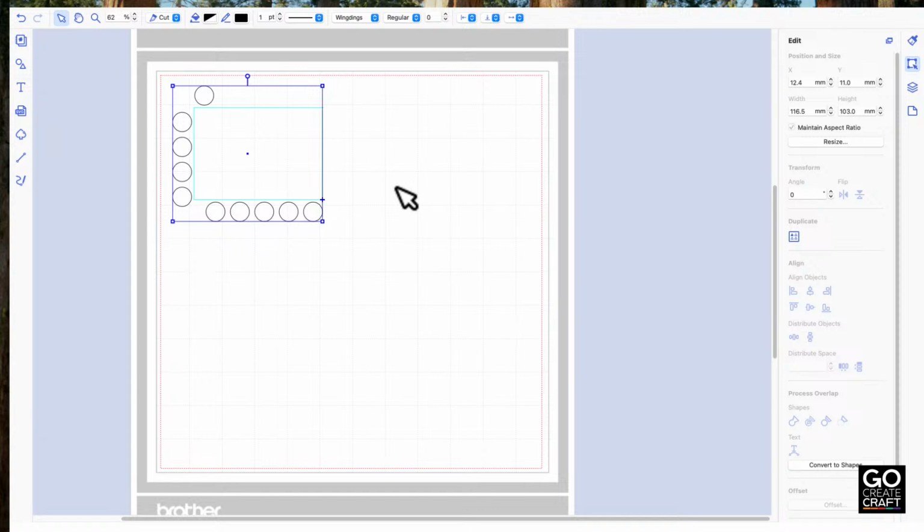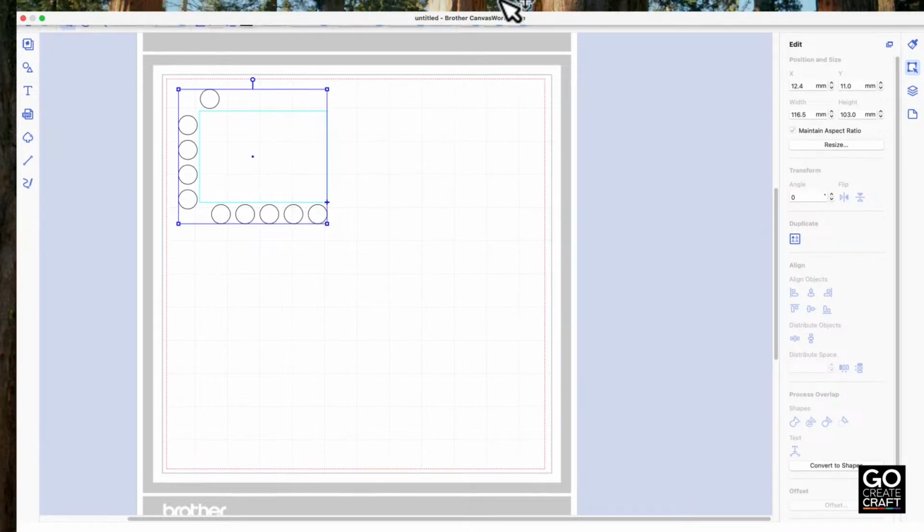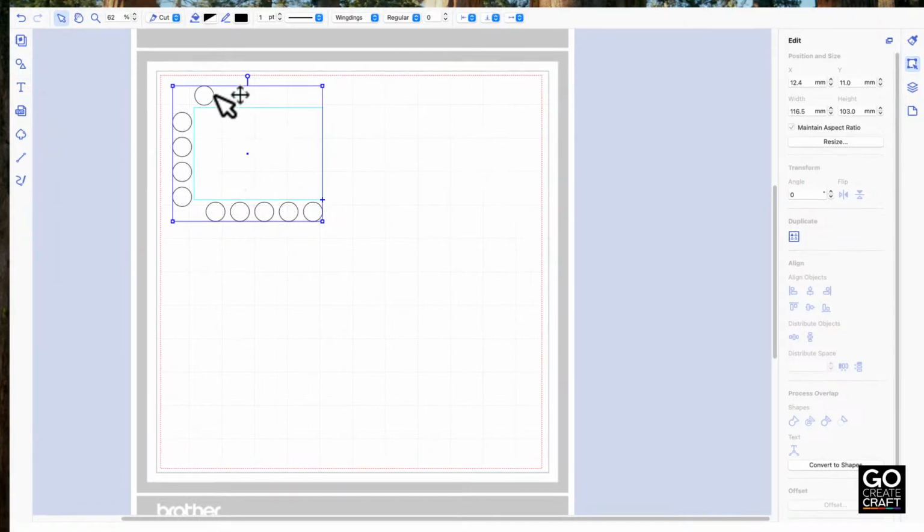And you can see, because we haven't quite got enough L's, it's not going to get all the way round. You can also see at the moment those circles are quite big, so we can actually edit that as well.